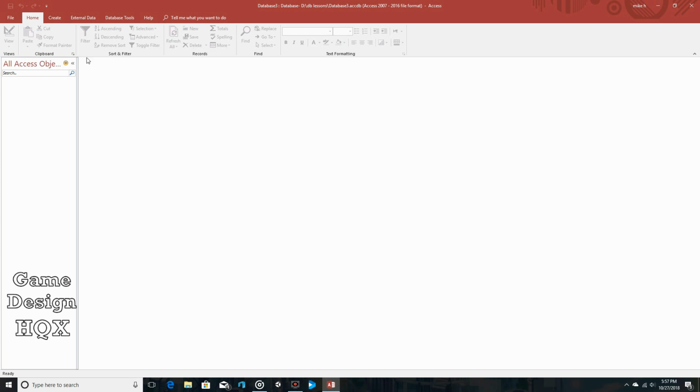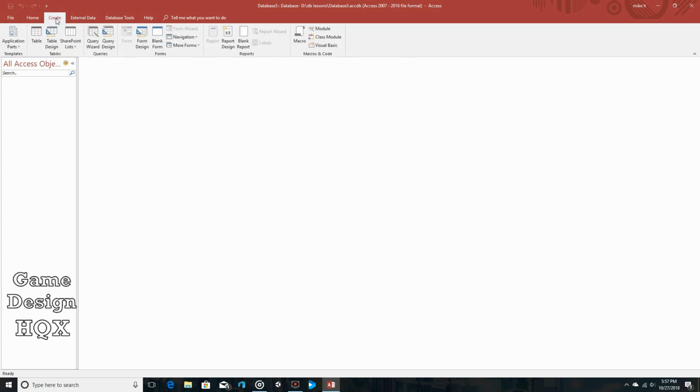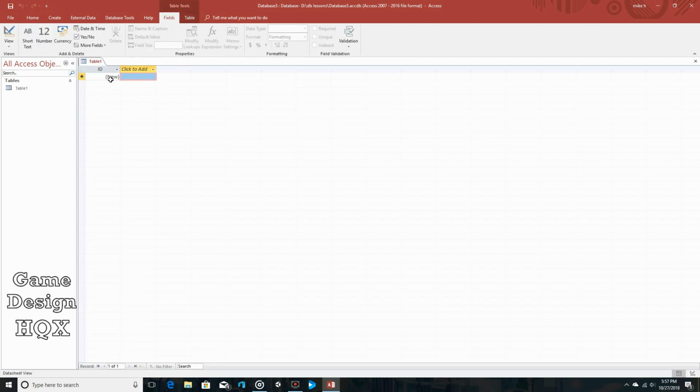So let's start by going up to Create, and we're going to click on Table. When you create a new table, it adds one field, and this is the auto number that I was talking about. When you create this, it automatically pushes you to the Fields tab. Click on View. Right now, by default, you're looking at Datasheet View. If you're not really familiar with databases, a datasheet is similar to a spreadsheet. There are definitely differences, but once you start adding columns and rows, a datasheet looks a lot like a spreadsheet. So if you're new to databases, think datasheet, spreadsheet. They're not identical, but close enough to get you started.